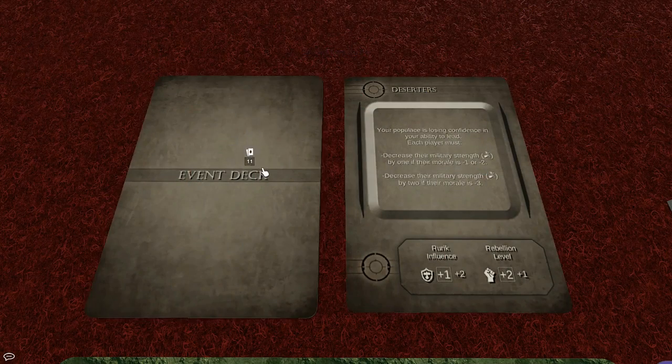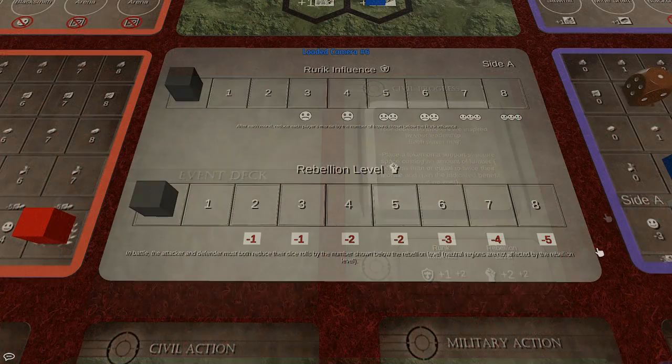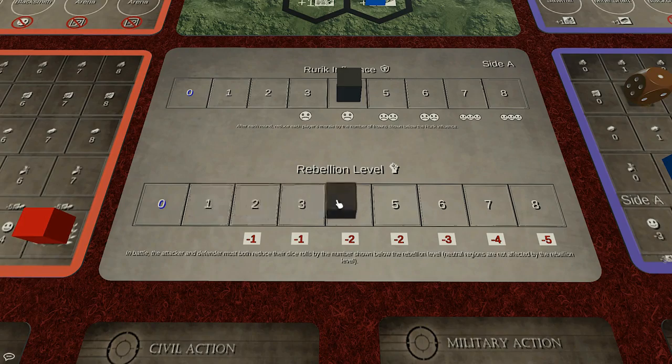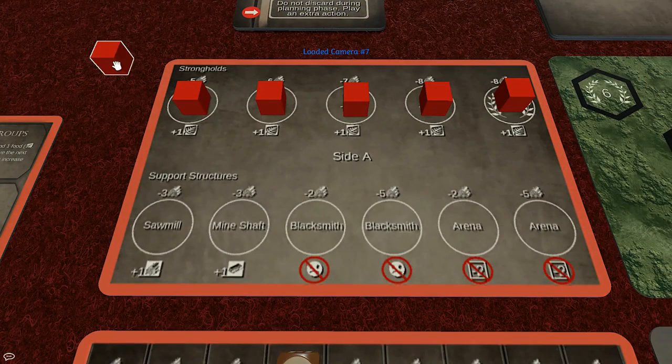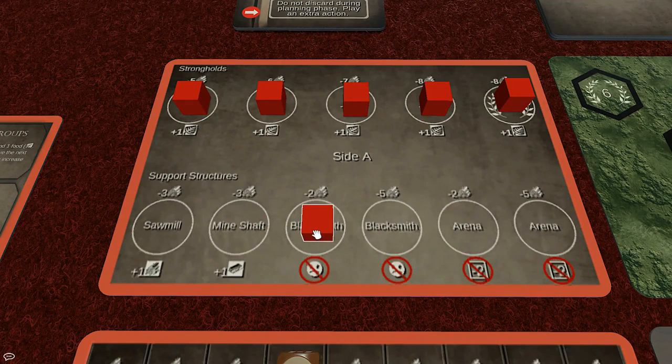At the end of each round, an event card is drawn. These event cards will benefit those with a high morale and penalize those with a low morale. Each event card also increases the Rurik influence and rebellion levels, which will cause certain penalties to affect the players. Some of these penalties can be negated through the construction of certain support structures.